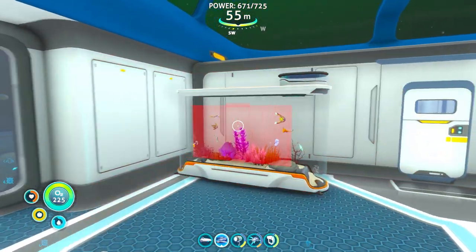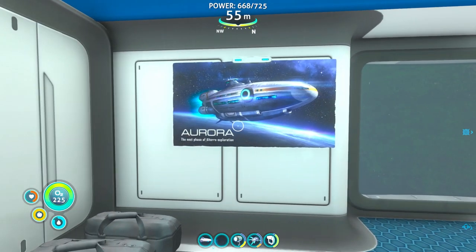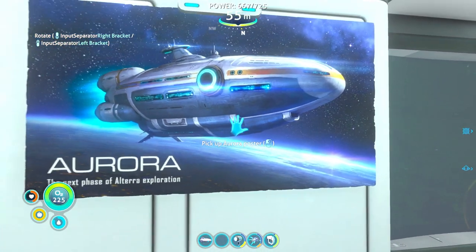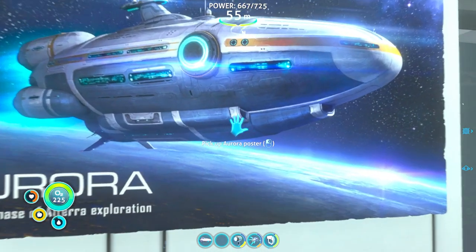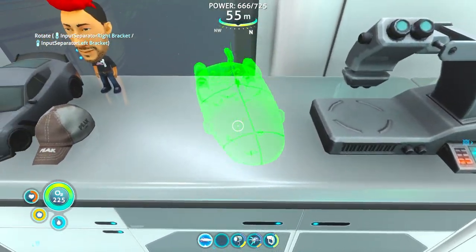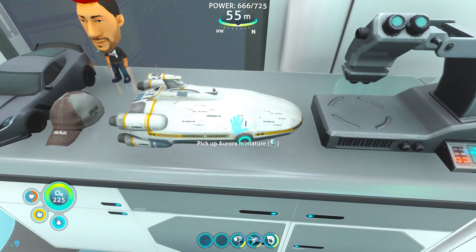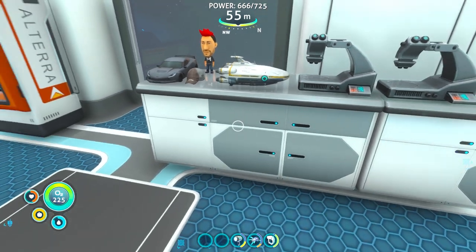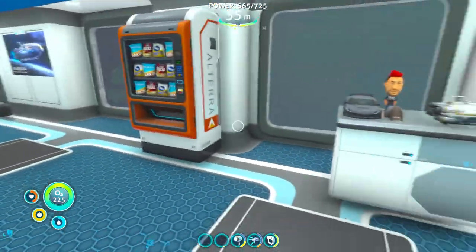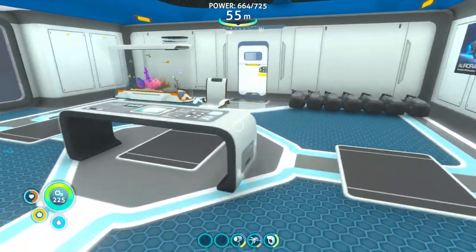Where in the world am I gonna hang this? I'm gonna have to hang it like right there. It's the only spot it fits. It's such a cool big ship. It's massive. It only has 7 life pods, apparently. Cool. It's so cute. I like it. Alright. Very cool beans.